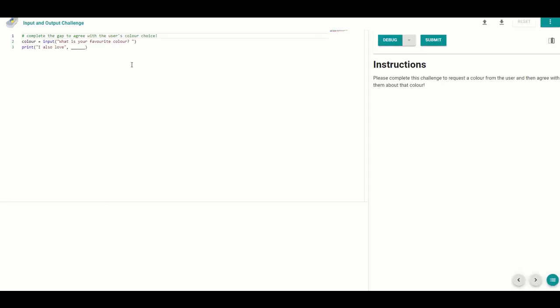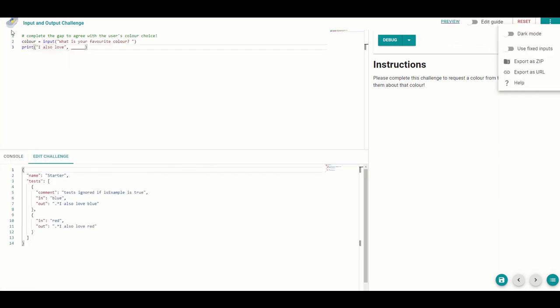What this does, spins up a new preview window with your challenge, and if you actually copy the URL from the top address bar for this preview, that actually embeds all of the data for the challenge itself as query string data. It's zipped up, it's quite a long query string, could be 200 characters, could be more if you've included several challenges in your book. It's definitely better to export the zip as well, so you've got that there, but actually this URL will take the students straight to where they want to go, straight into this view, ready for them to begin your challenge. So that's the quick and easy URL distribution method as well.